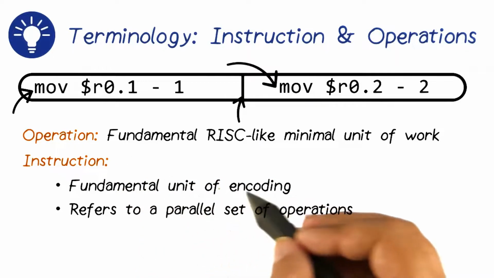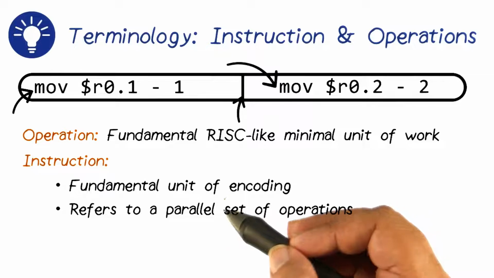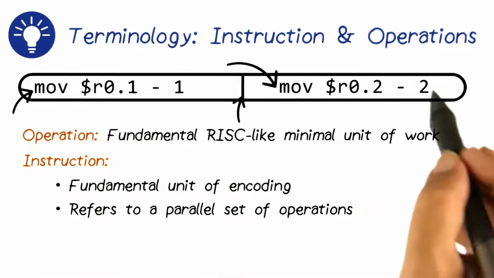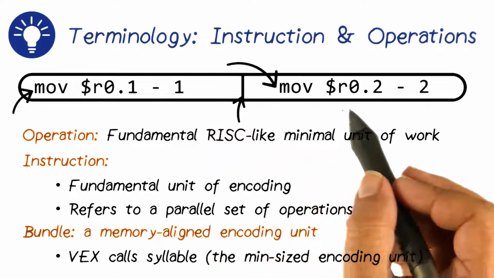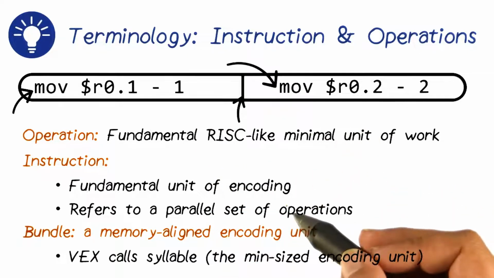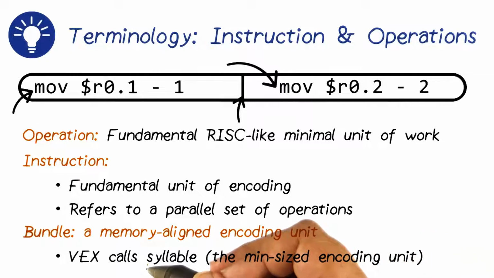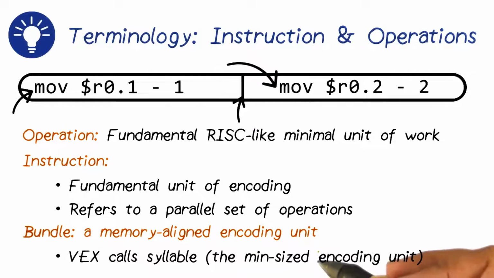So a VLIW instruction is actually a fundamental unit of encoding. In other words, it is one which executes as one entity here. And it typically consists of multiple operations which execute in parallel. For example, here we have these two move instructions which could execute in parallel, and that constitutes one VLIW instruction over here. Now again, as I mentioned, VLIW is a really special type of an instruction. It is really very large and it consists of several sub-operations or operations which execute in parallel, such as these. And so many times how to fit that instruction into a word of memory is a question. And so VLIW folks introduce a new term here called a bundle, which is an instruction which lies on the memory boundaries, which is aligned with the memory. In our case, we have this VEX instruction set, and they call this memory aligned unit a syllable. So what is again a syllable? A syllable is an instruction which is memory aligned, which is designed to occupy one word of memory.